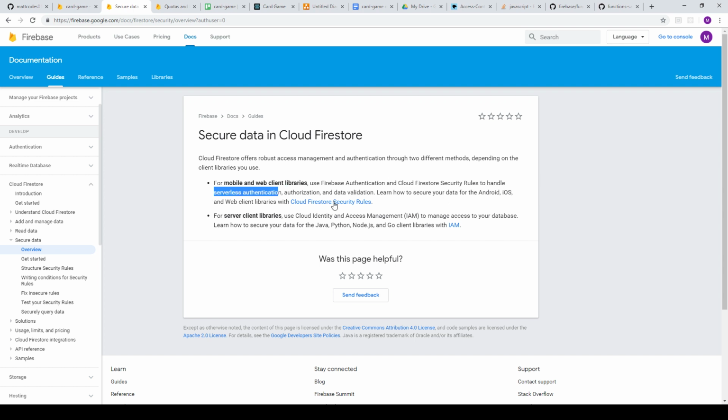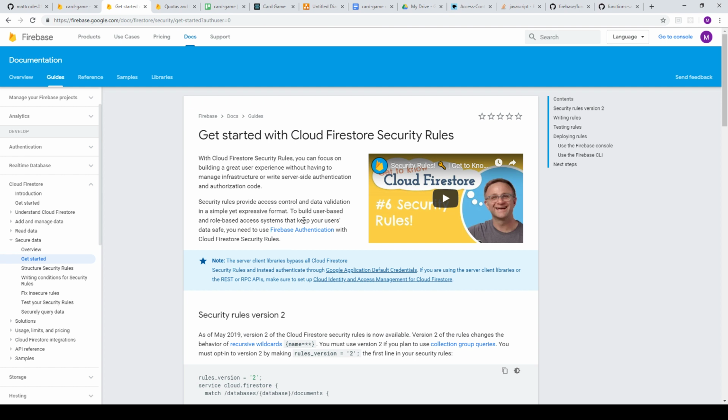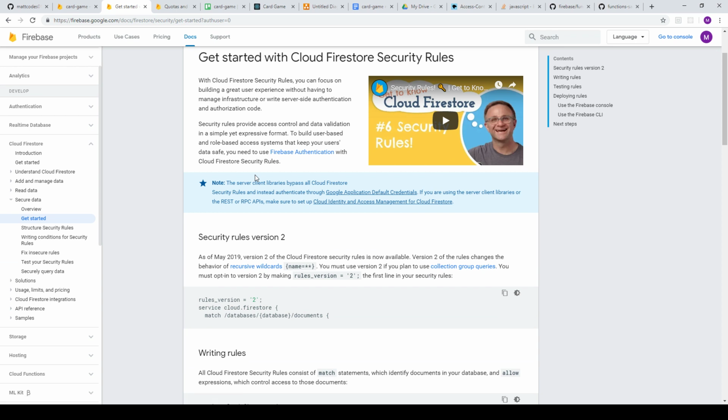Sweet. That's what I want. You can focus on building a great user experience. The server client libraries pass all security.